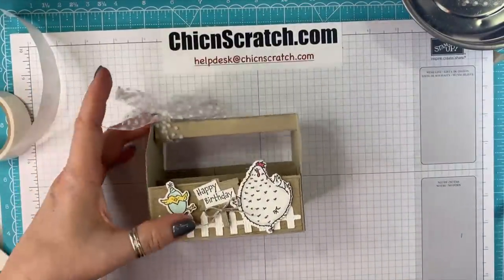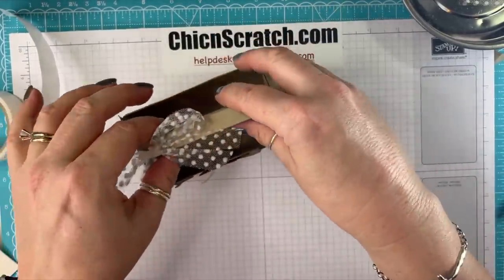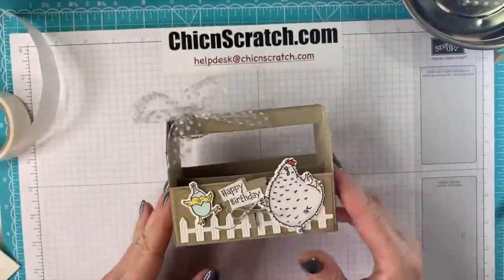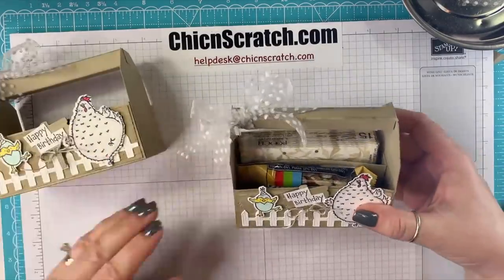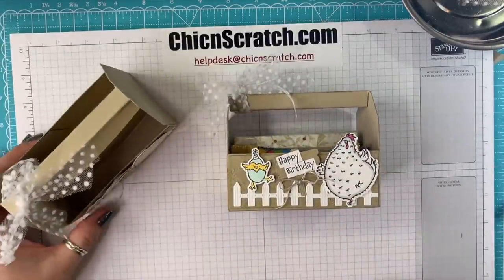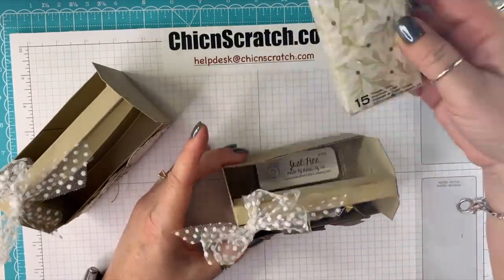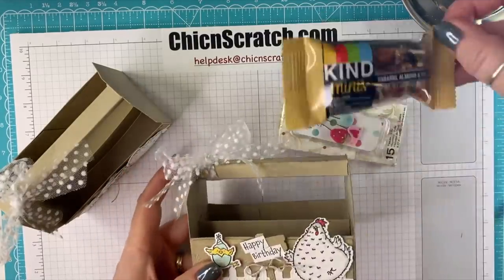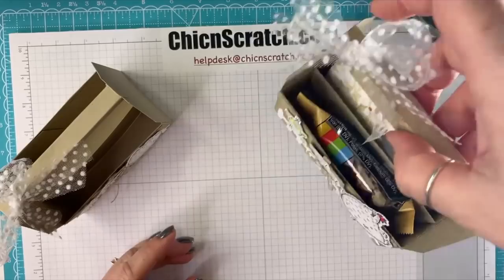Look how cute that is. Oh, wait, it needs to be a little bit smaller. And move it over just a smidge. Okay, look how cute. All the different things that'll fit in there. So here's this one, the one I made earlier today. So again, it sets like that. So in this one, I have a pack of Kleenex and some pens and then a kind bar. So you can see it's a nice size little box.